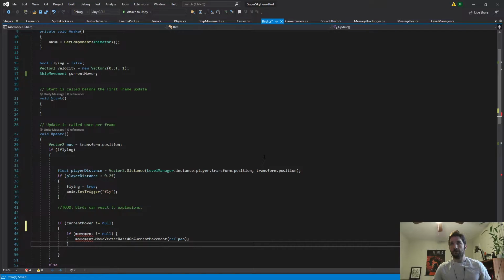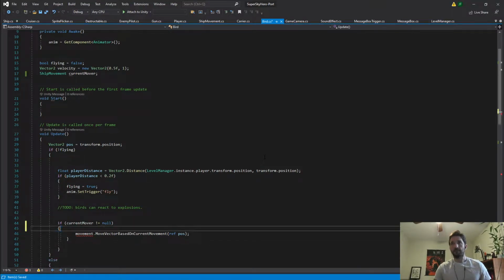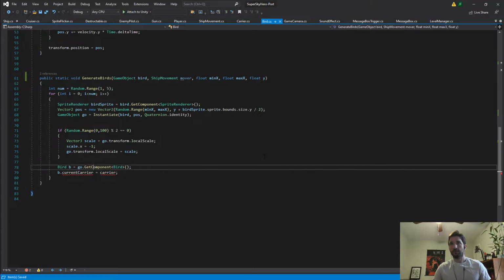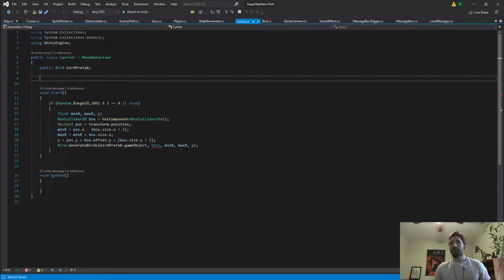That. Don't do that. Yes. Carrier says ship movement.